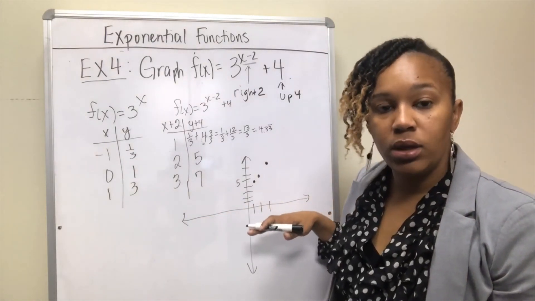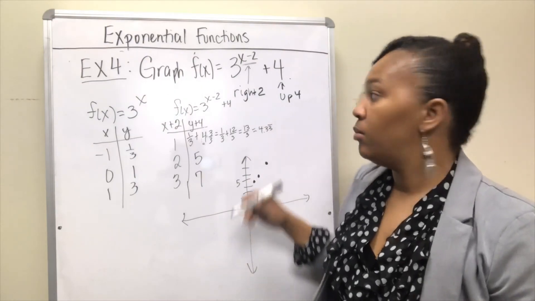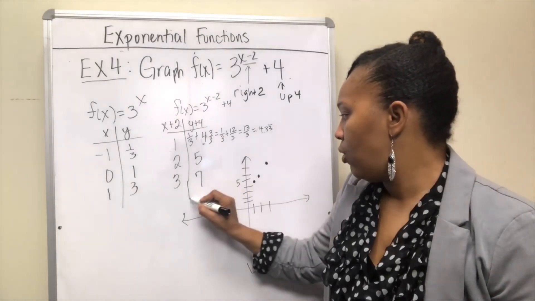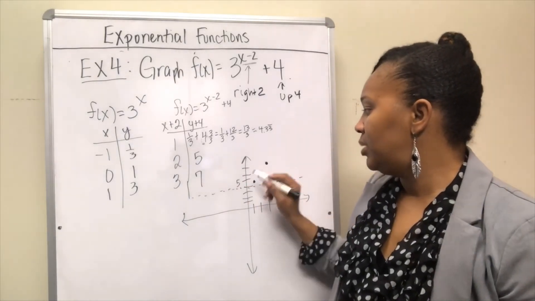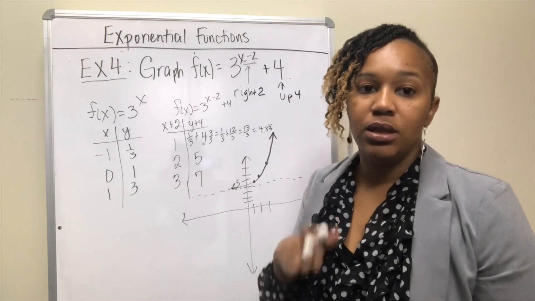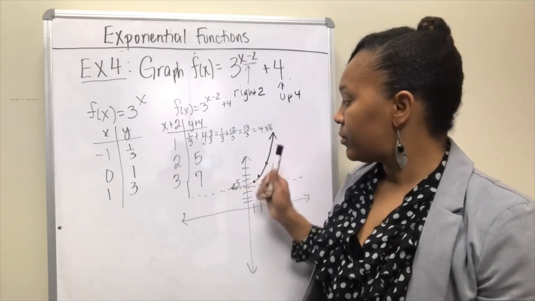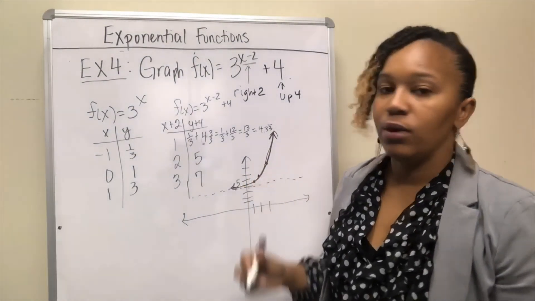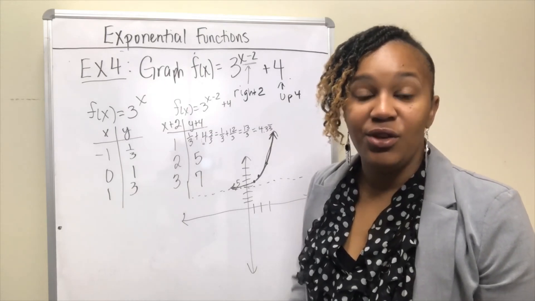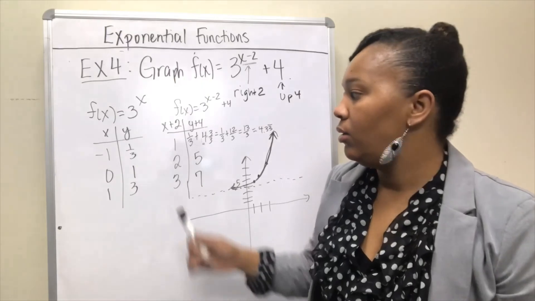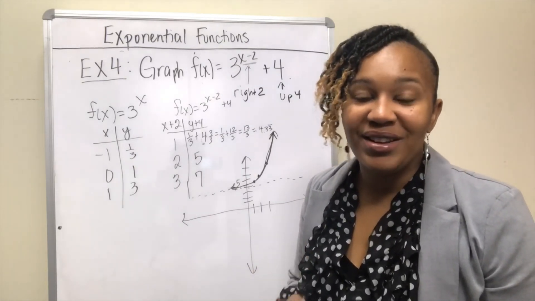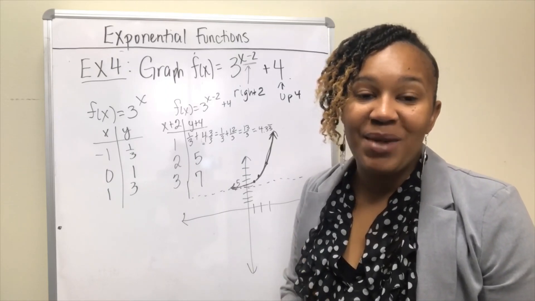The horizontal asymptote shifts up 4 as well — from y = 0 to y = 4. Since the base is still bigger than 1, this is an exponential growth function, but it approaches y = 4 instead of y = 0. This is the graph of 3^(x−2) + 4: the graph of 3^x shifted right 2 and up 4. This is how you graph and evaluate exponential functions. If you have any questions, include them in the comments below, hit the like button, and subscribe if you haven't already.